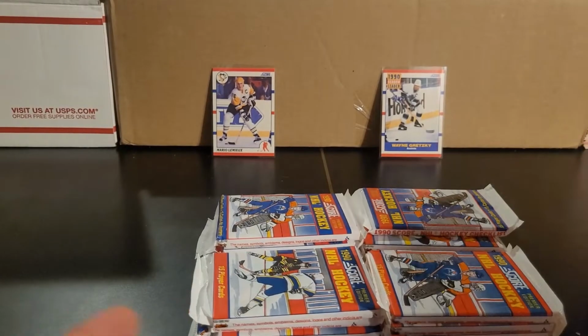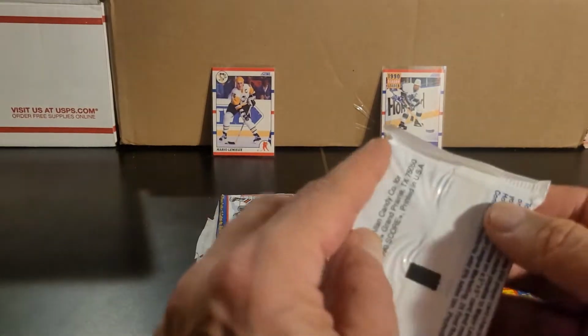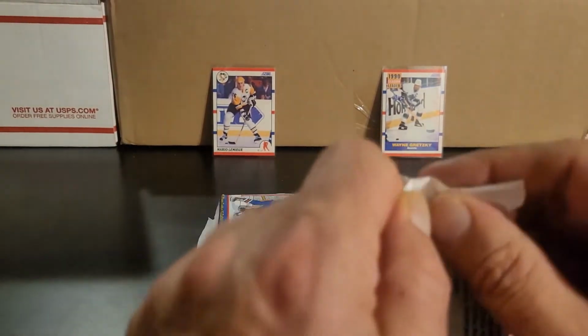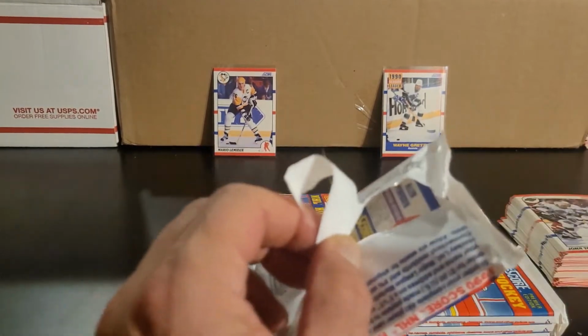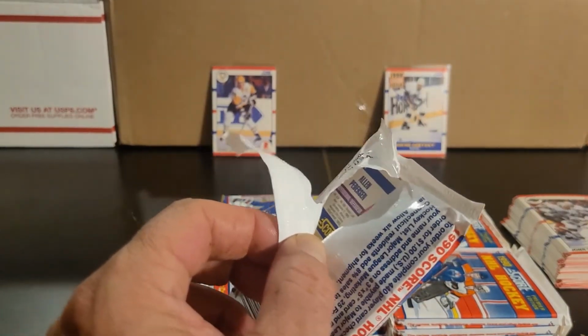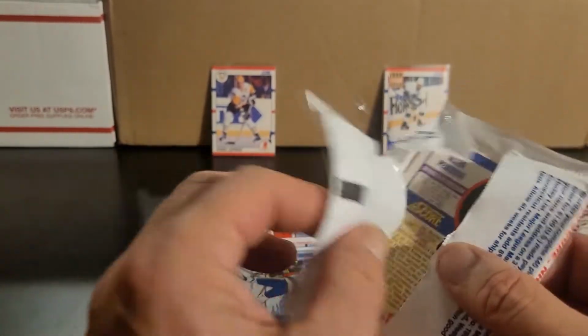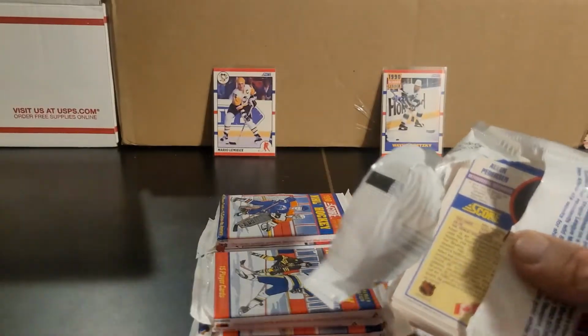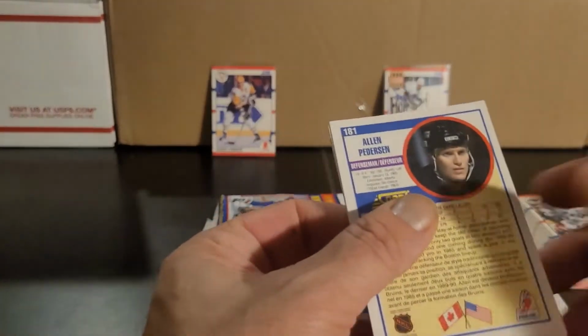So it's another really lightweight pack. I'm starting to get kind of sad here with these. You can't pull winners out of every pack, but I think we're up to pack number 5 right now. Yep, pack number 5. And I've gotten 2 what I would consider keeper cards or grader cards. Again, maybe I'm wrong. Maybe I missed something here, but I don't think so.